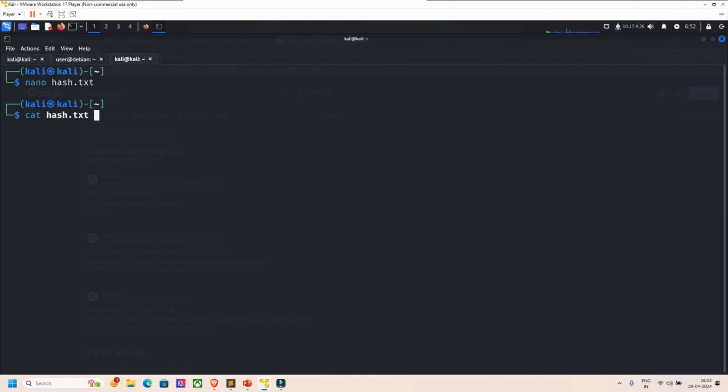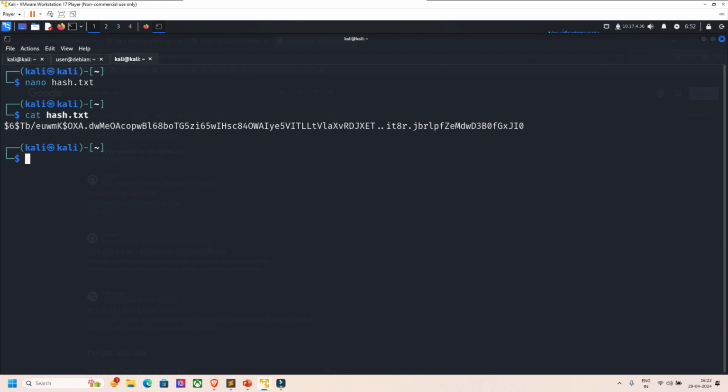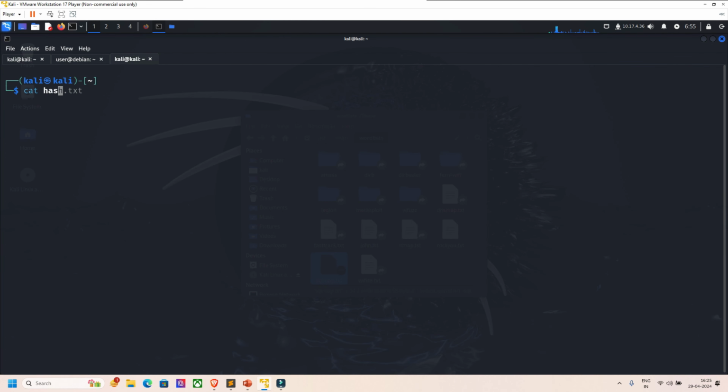Now we can cat hash.txt, and we have the file. To crack this hash, we'll use John the Ripper.